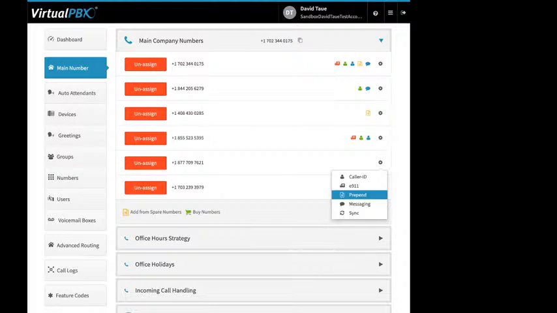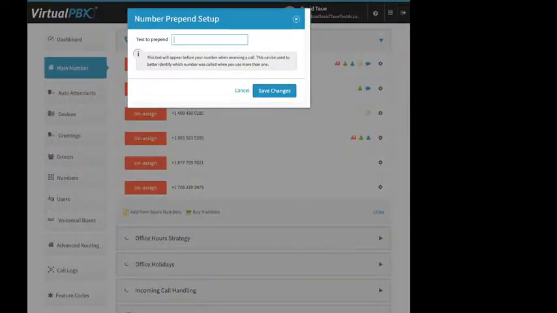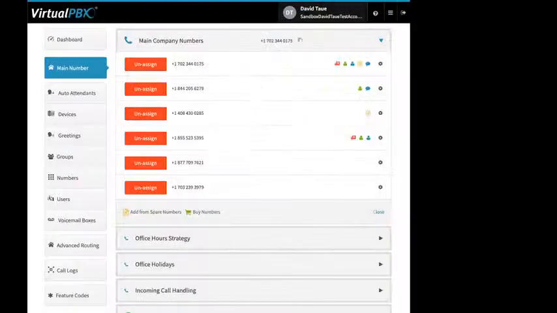Next up, we have Prepend. This is a VoIP feature. This allows you to put extra text in front of the caller ID information that shows up on your VoIP phone user's display, or the VoIP phone's display. So you simply type in some text, and then you click on Save Changes. So you could put in things like promo or the city name, especially if you've added a new location.